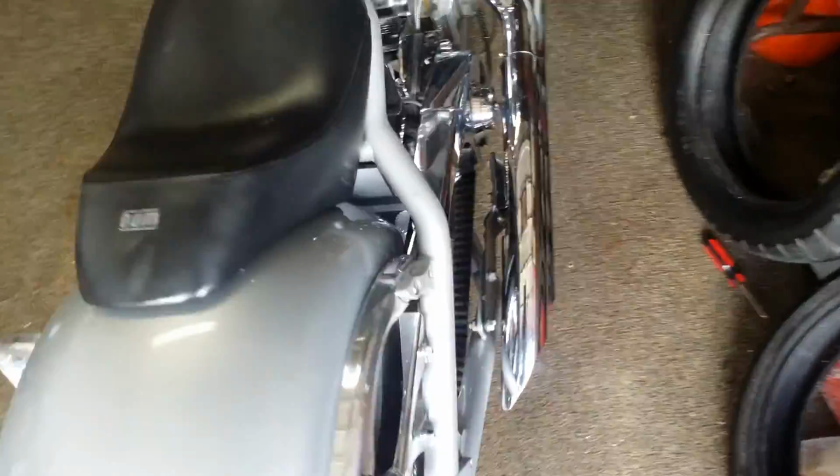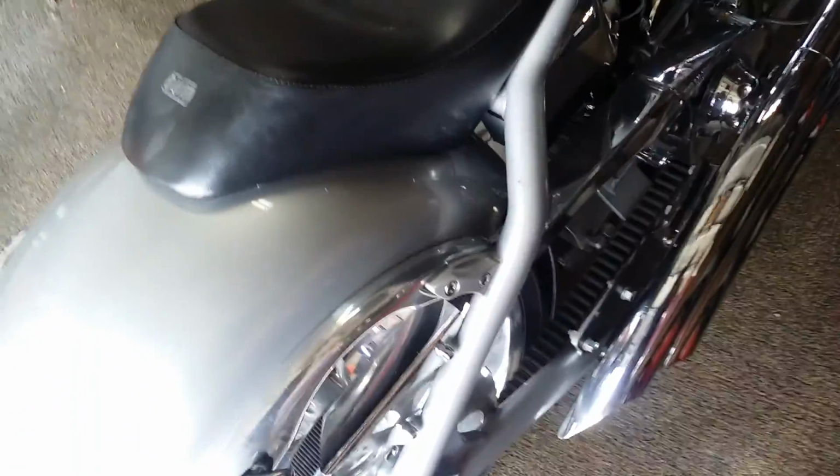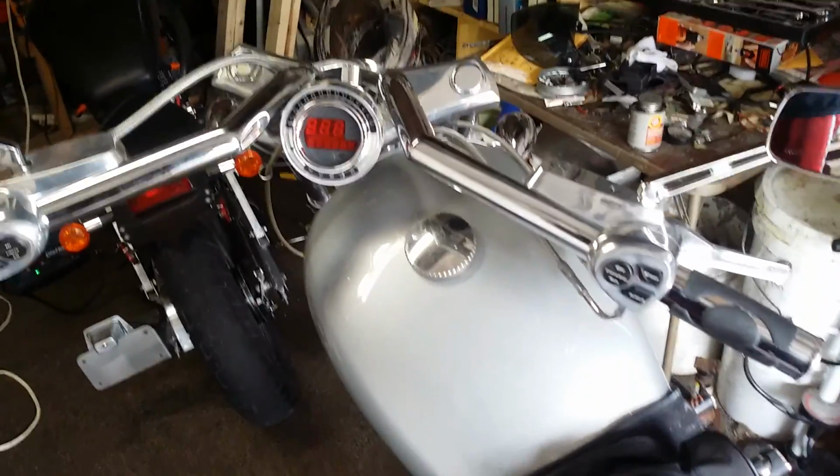We're going to make a seat for the big dog. It's going to be about half that thick, and I'll sit farther back. And it's going to be a little softer. This seat's just too hard for me. It's real bad on the butt. So that way there, I'll sit farther back, and it'll be a little softer. And other than that, it's a hell of a motorcycle. It's horrible on gasoline.